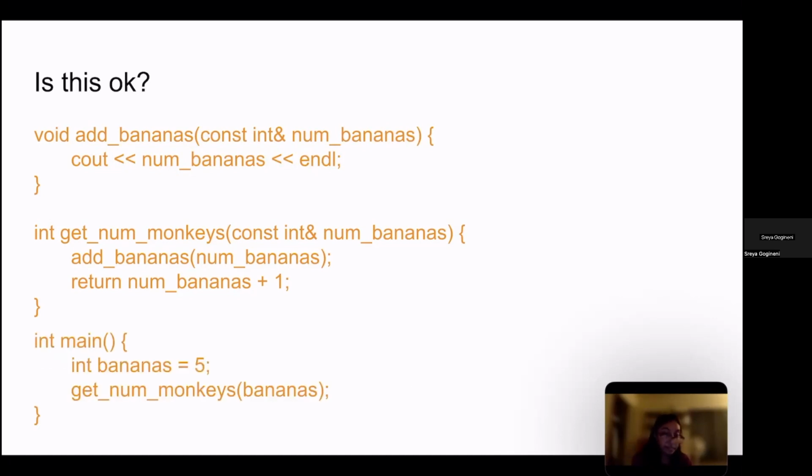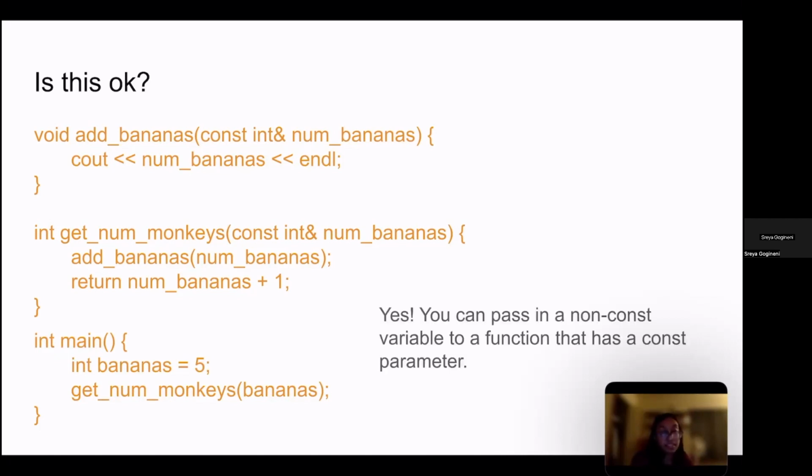All right, so what about this? addBananas and getNumMonkeys are the same as they were before, but now we can see where getNumMonkeys is being called. As we can see, we declared the integer bananas, and then we passed that into getNumMonkeys. Is it okay that we're passing in an integer, even though the getNumMonkeys parameter says const integer?